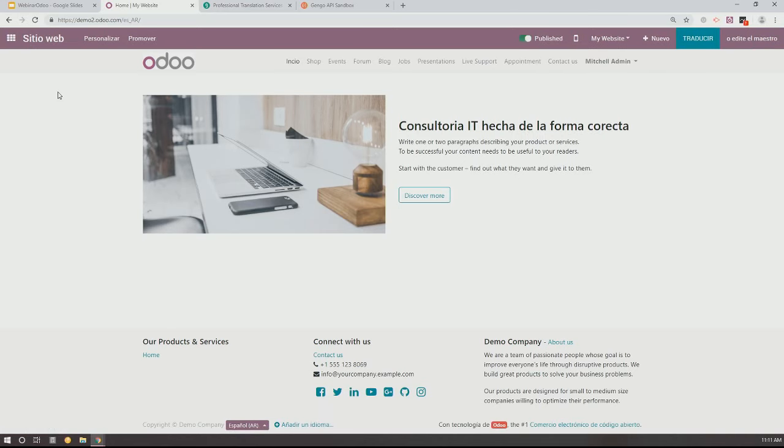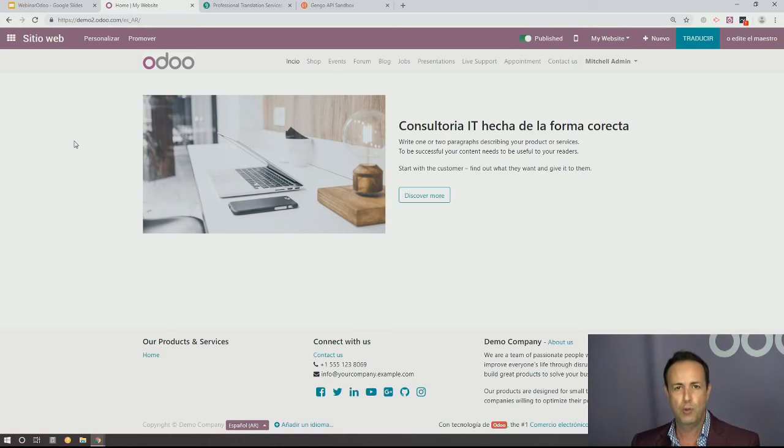So again, as a recap, we have two ways you can do translations using Odoo's website application. There's the automatic translations that are done through a third-party service that is integrated within the website application. And you can do it manually if you have, obviously, the human resources to do that. And you can add as many different languages as you want. There is no limitation to the languages.